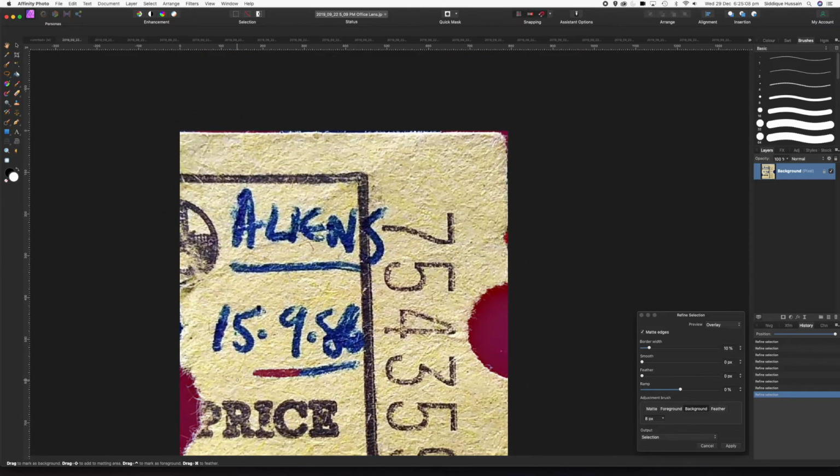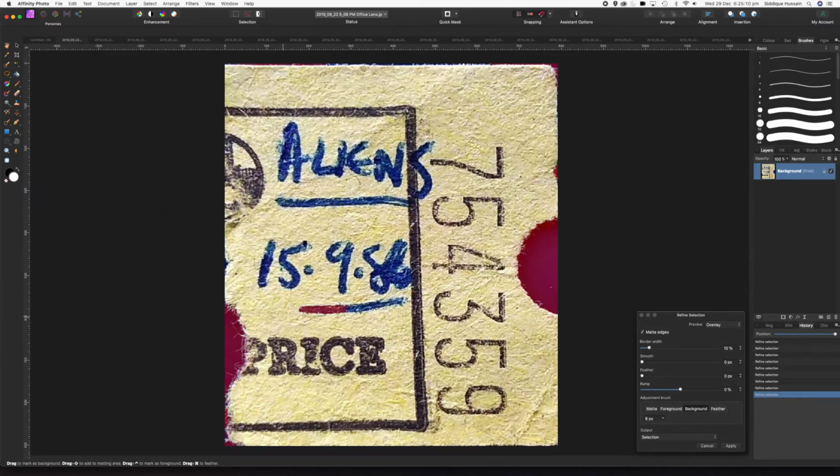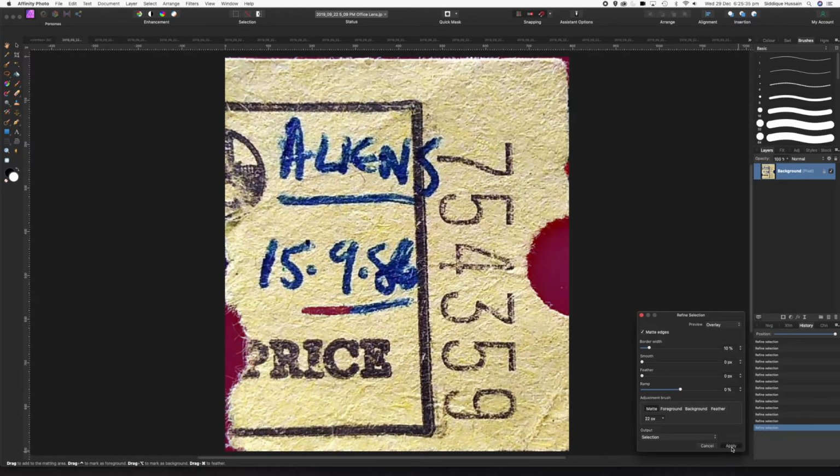Okay, we're happy with that. And then click on matte again, and then refine. Increase the size of the brush, refine that again, so you get the little fibers all around there. Now, of course, all of this isn't absolutely critical that you do this, but I think it really helps. Okay, so click on apply.